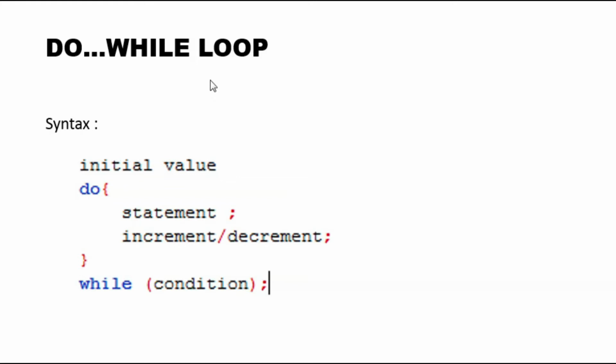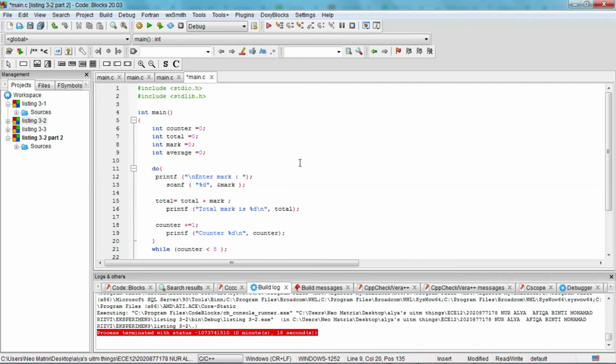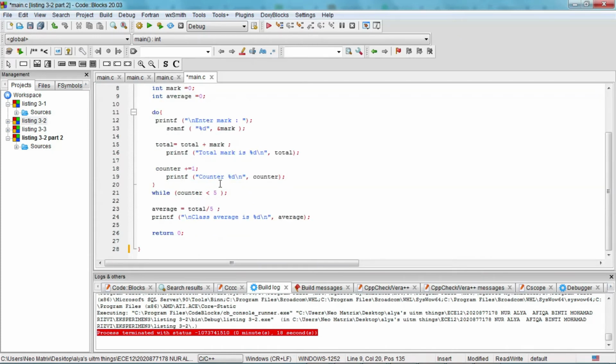Do while loop is just like while loop except the condition is checked at the end of the loop rather than the start. This loop is executed at least once. This is an example. I rewrite the program before, which is to find the average of 5 marks entered by user, with do while statement. I use do while loop here to scan 5 consecutive values that are entered by user. This will make the statements in the braces be executed at least once. At the exit of this block, the test condition is placed to check if numbers are not added.